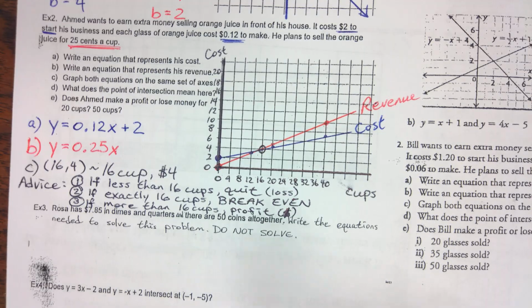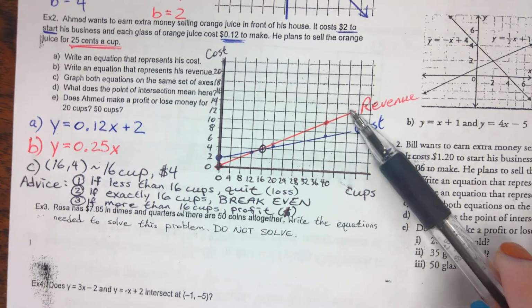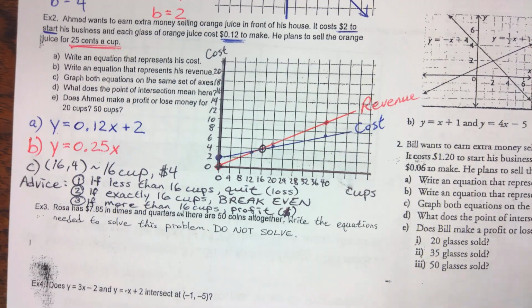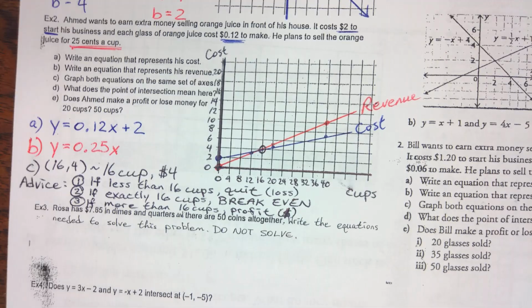Okay. And in terms of the trend right here, the more cups I can sell. What's my trend? The more cups I can sell. Complete my sentence. The more cups I can sell. The more money you can make. Right. Alright. So what happens to the Y? Your margin right here is going to get bigger and bigger and bigger. Right? So the profit is going to grow. The bigger the profit. Awesome.